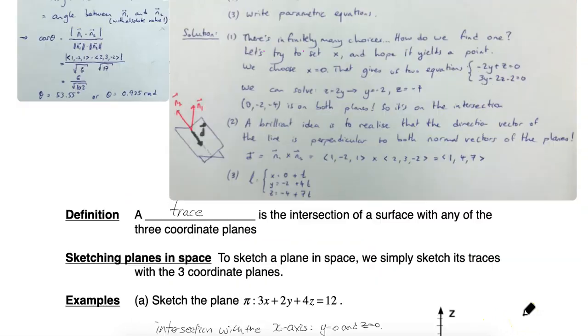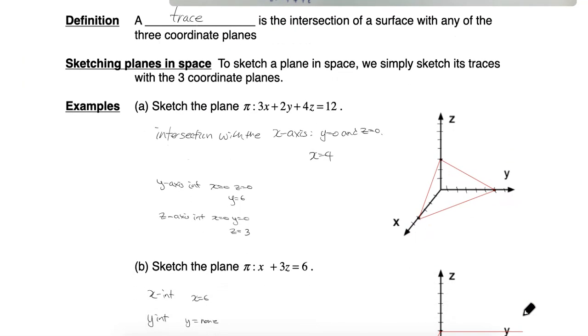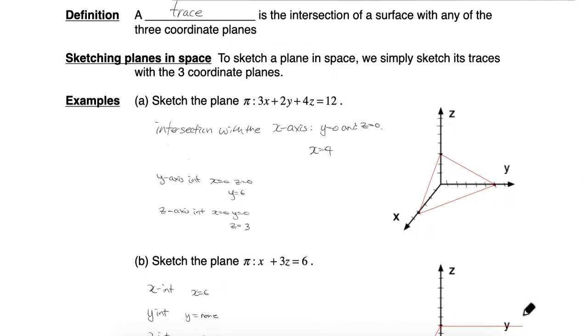We're now going to talk about sketching, and in order to sketch in particular planes, we have to introduce the concept of trace. The trace is the intersection of a surface, any surface, with the three coordinate planes. Because when we sketch surfaces or planes in particular, we are only going to focus on octant 1. Now, some of these would not ever show up in octant 1, but of course the examples we'll pick for class convenience are going to.